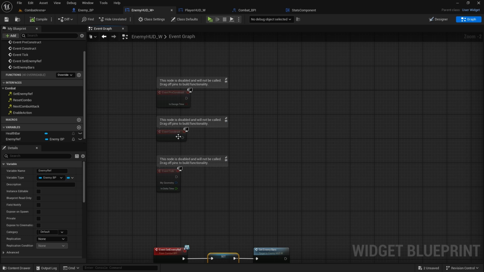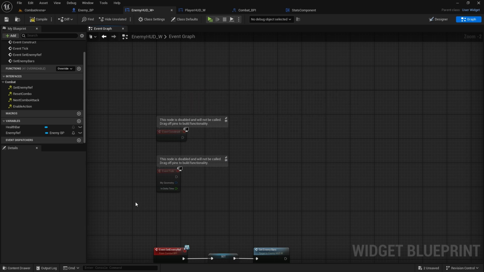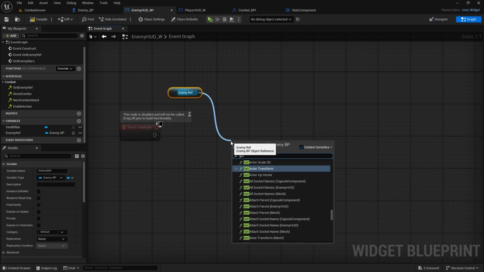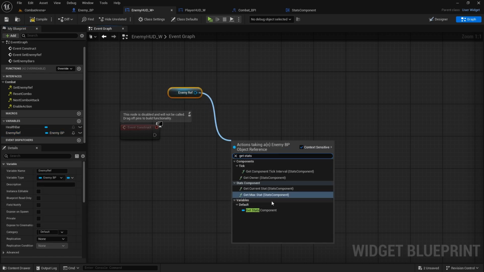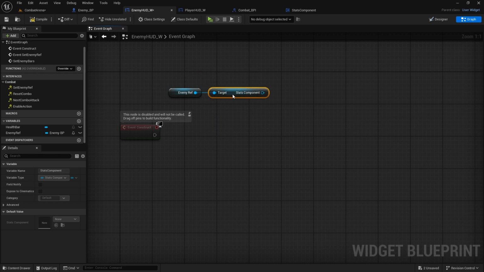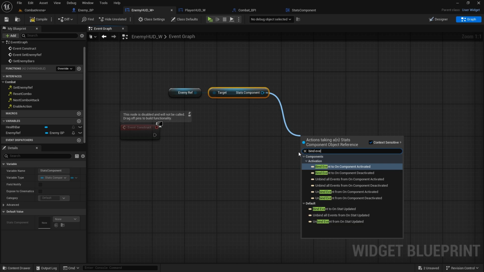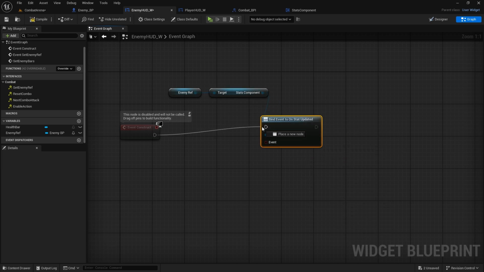So on construct, delete pre-construct, delete tick, and on construct, we're going to get enemy reference, get stats component, and we're going to call bind event on stats updated. Bind event is one in default.